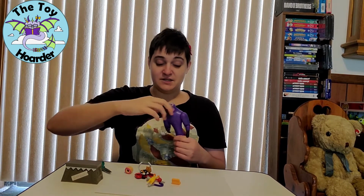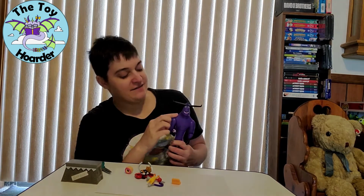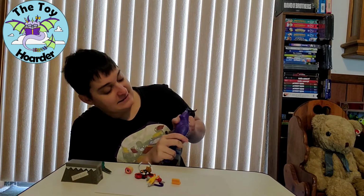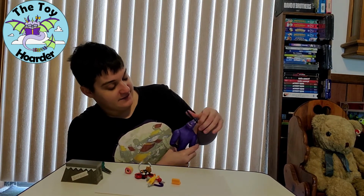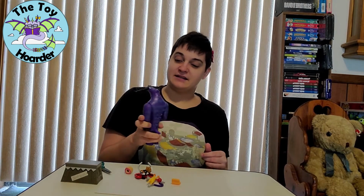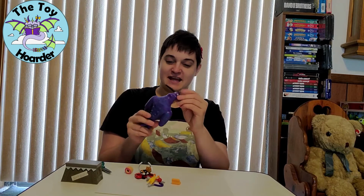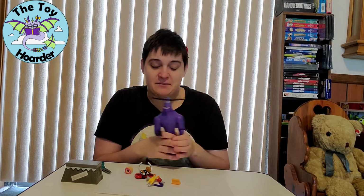As far as articulation, his head does spin all the way around, which is kind of fun because he doesn't really have a neck, so they just kind of cut it somewhere where his neck might be, and it's a very interesting turn. But what I love about it is it's a monster, so it's not that weird and funky that his head can turn upside down and backwards like this, because maybe in his anatomy he can actually do that. I mean, we don't really know.